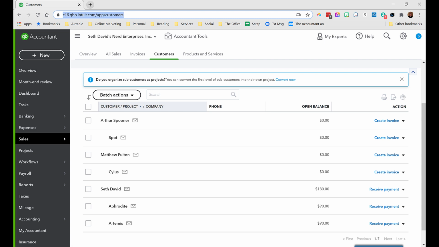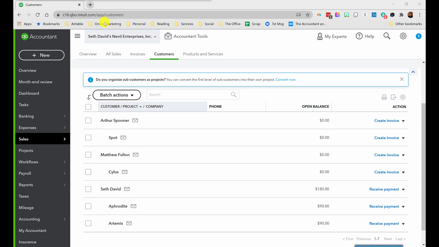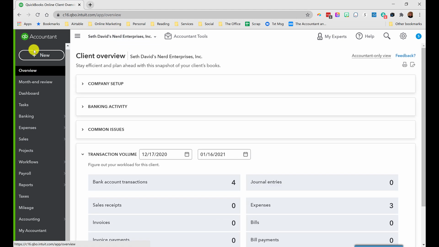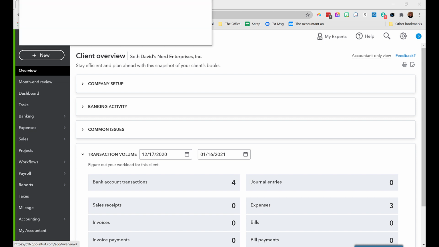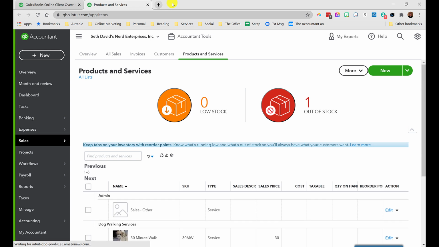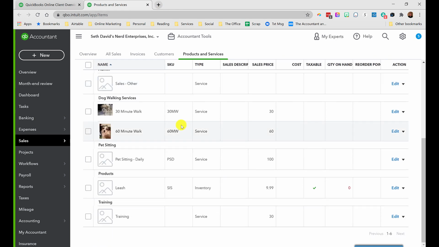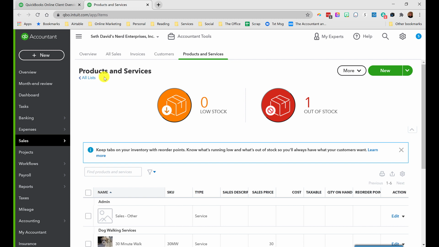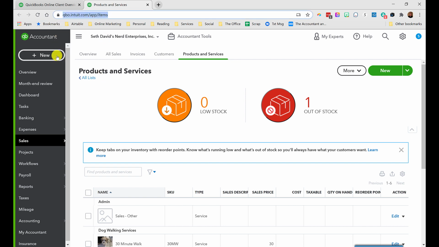In the write-up, I gave you an example where I gave you the bookmark that takes you directly to your products and services list. So I'm going to do this. I'm going to click over to the overview, and on my other screen, I'm going to click that link that's in the write-up. And of course, it opened it up on the other tab. So let me get this down here quick so you can see it loading. And boom, it takes me straight into the area where I have my products and services. So any screen you're in that you like to access frequently, you can create your own navigation by just using whatever system you have for bookmarking things and creating those bookmarks, right? Really, really easy to do.